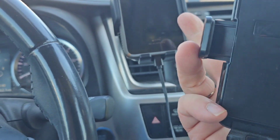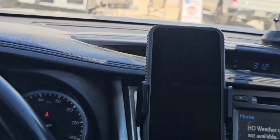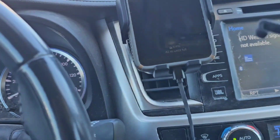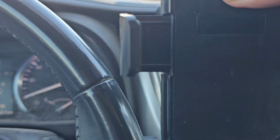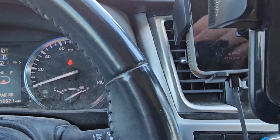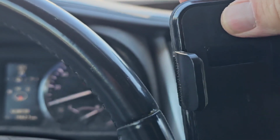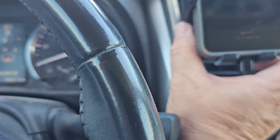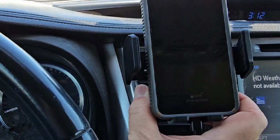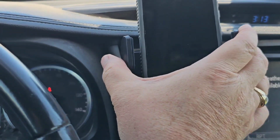And here's what I like about the UGREEN better than this. This one I had to reach behind it and find this button every time. And I hated doing that. It was uncomfortable when I was driving or trying to get in there. I'd have to go find that button every time and reach behind and find the button. This one, it's very easy. You just find these side buttons and it opens. I love that.